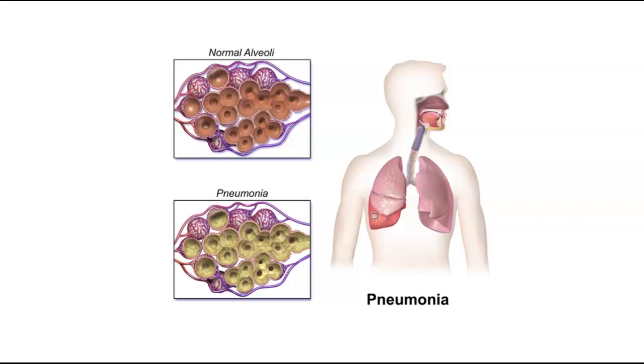So this is just, again, a diagram of the normal alveoli and pneumonia. Pneumonia is an acute inflammatory process that produces excess fluid in the lungs. The inflammatory process in the lung parenchyma results in edema and exudate that fills small airways and the alveoli. The alveolar sacs become so filled with fluid that the exchange of oxygen and carbon dioxide is reduced. The fluid in the sacs becomes consolidated and is increasingly hard to cough up or expectorate.